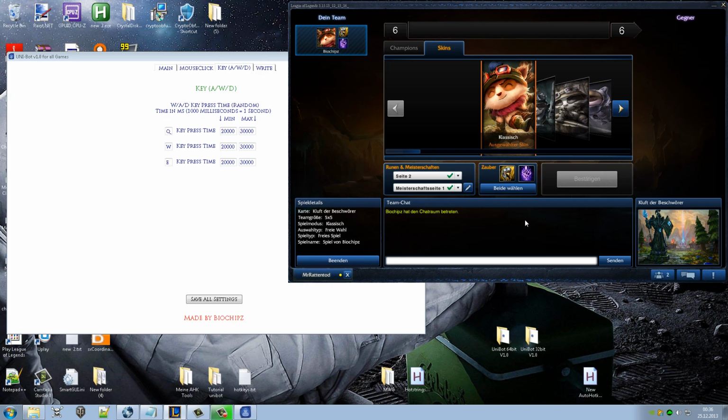I can't show you this at full screen, but I think it's better you set these settings all on a full screen, because it's easier on a full screen.